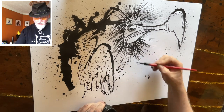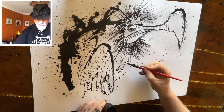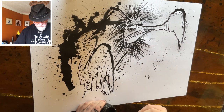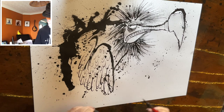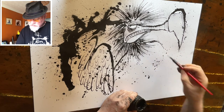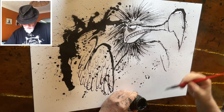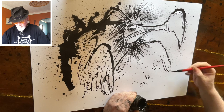Well, I don't really want to make him fat because that's suggesting a big fat bird. So I'm trying to think of something a little bit more kind of bringing him in. Let's get another. We've got a big space there, so I'm thinking maybe we could bring that other wing out. Be nice, wouldn't it?